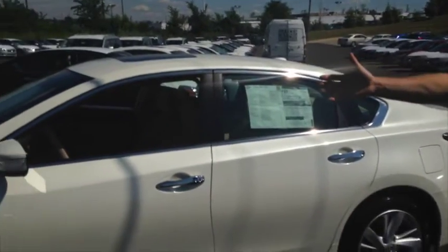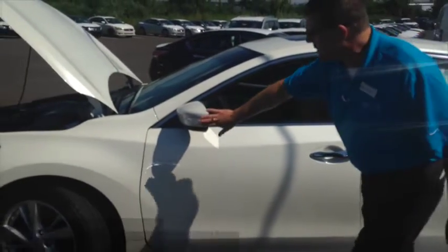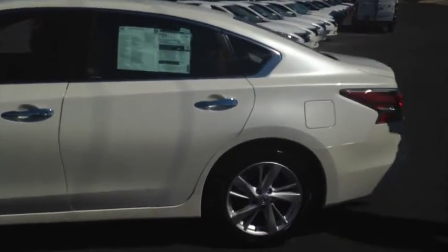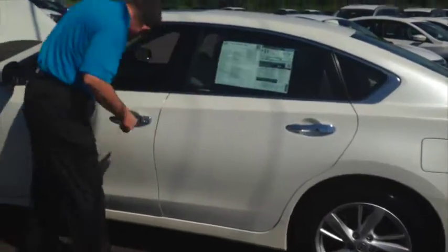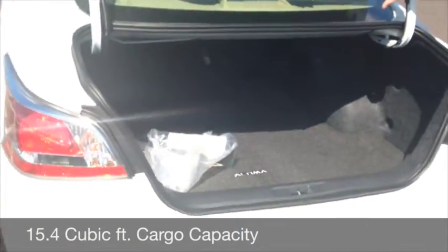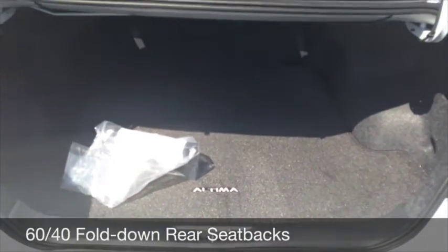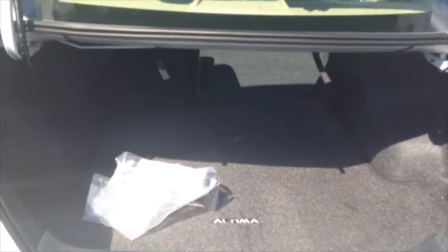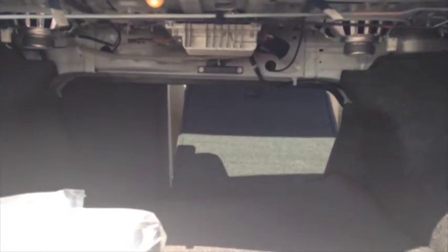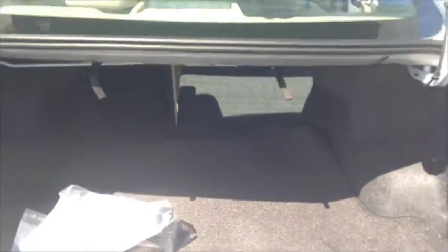You'll see one of the styling cues in this top of the line SL is going to be these side markers on the turn signal. Again, the nicer alloy wheel with this SL model. All Altimas are going to give you ample trunk space in the rear. A good amount of trunk space that goes all the way up to the back of that rear seat. And these rear seats are a split 60-40 rear seat. So with the release on either side here, that can lay flat, and you can have longer cargo, skis, fishing poles, what have you, and still a couple of kids or an adult in that back seat.